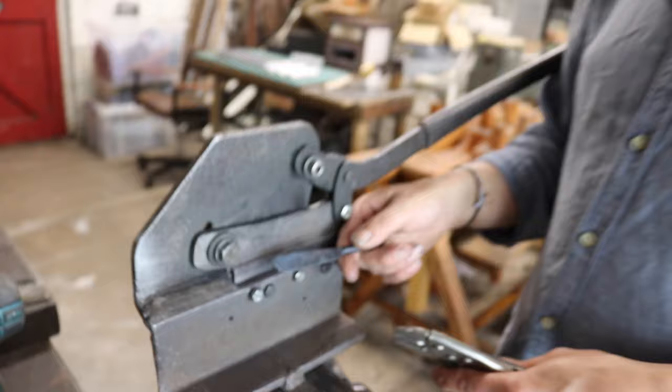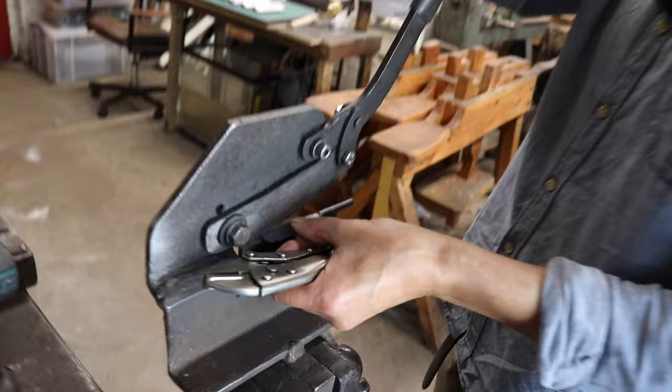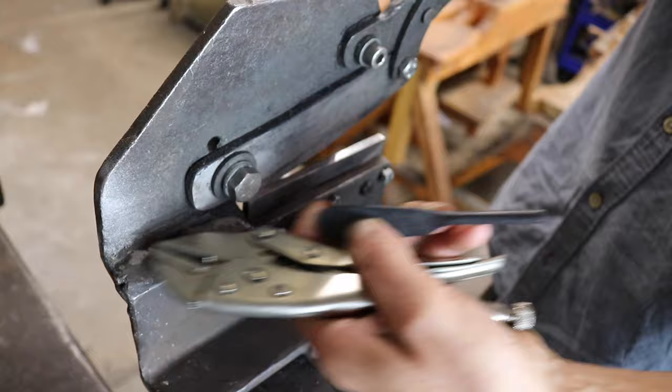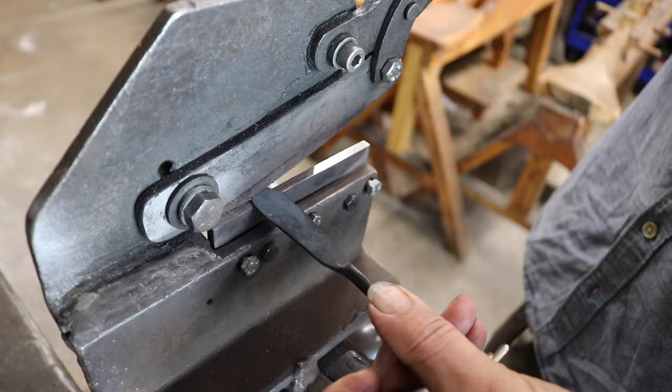So Nick, you're going to begin the rough shaping then? Yes, this will be the rough shaping one. There's quite a lot of force when you clip, it tends to want to jump up, and at that stage it puts a lot of strain on the jaws, which is why this got snapped by a friend who didn't know what he was doing. If I was cutting like this, I've got enough leverage that I can shear it off, and just with my finger I can resist it, so that's all right.